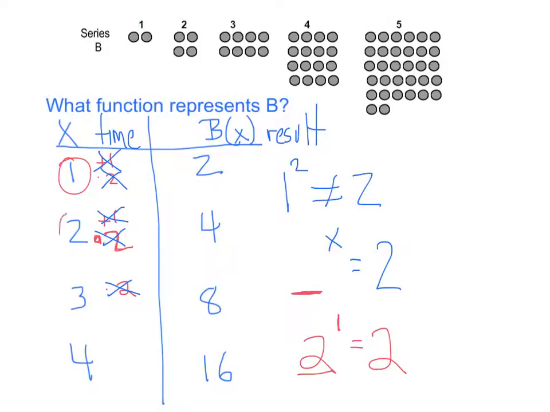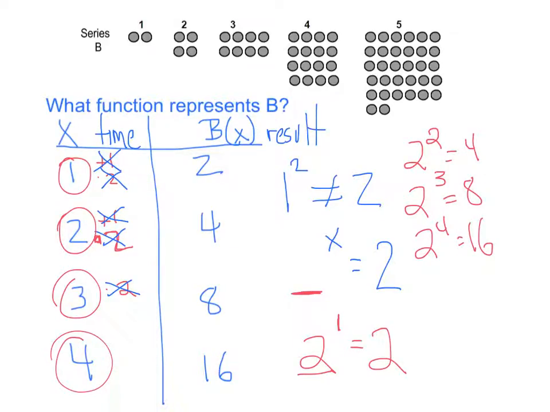Let's test it out. If we take our values of X's, 2 raised to the second power equals 4, 2 to the third power is 8, and 2 to the fourth power is 16. So now we've found our expression, and we can put it as such: the function B of X is equal to 2 to the X power. Remember, it's perfectly okay to have a variable in your exponent at any time.